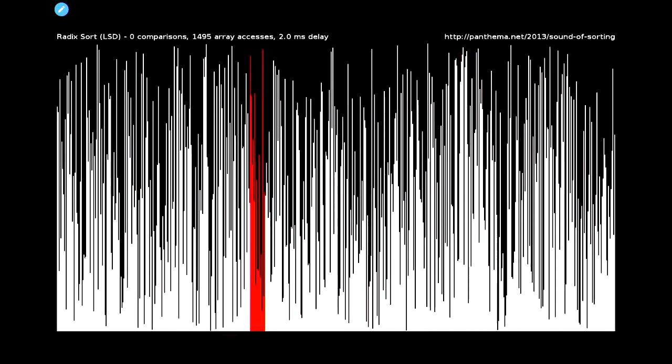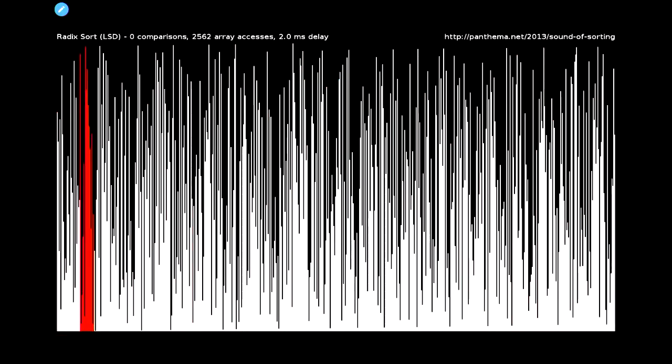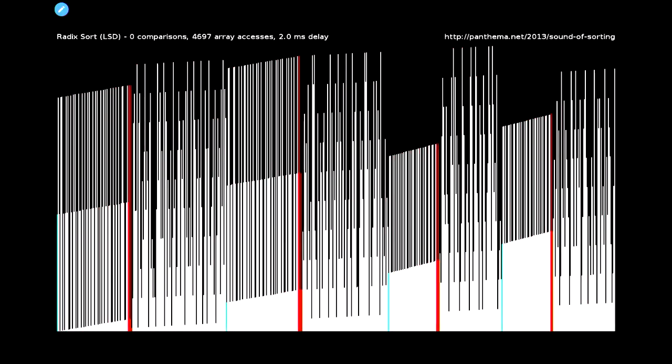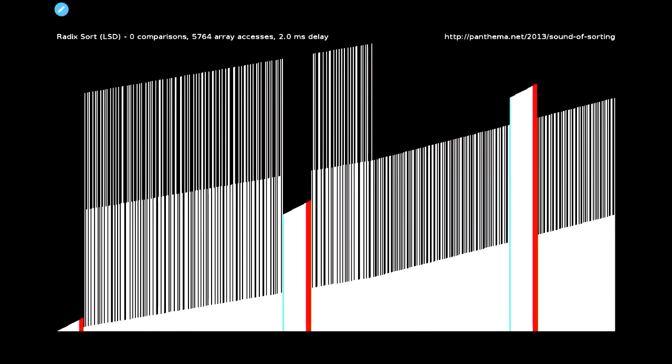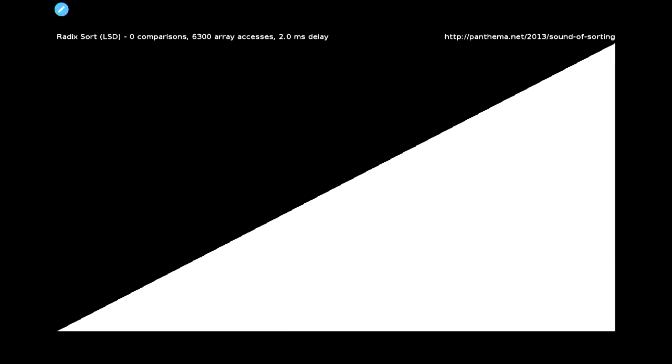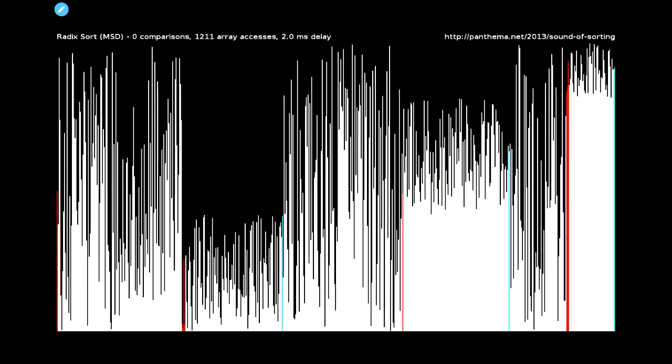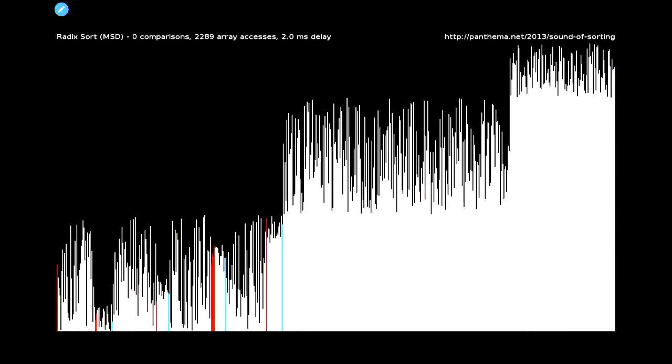Radix sort is very complicated. This is this sort of magical sort in that it sorts things by their first digit, and so it'll group all of like the 10s on one side and all of the 20s and so on, and then it can go through and do it much faster.